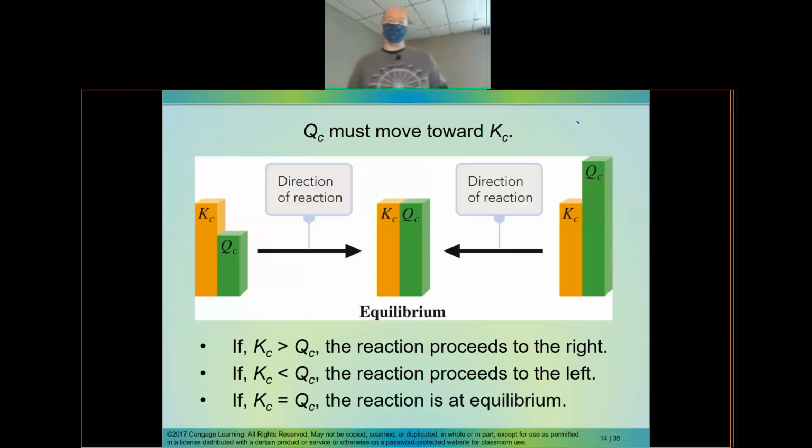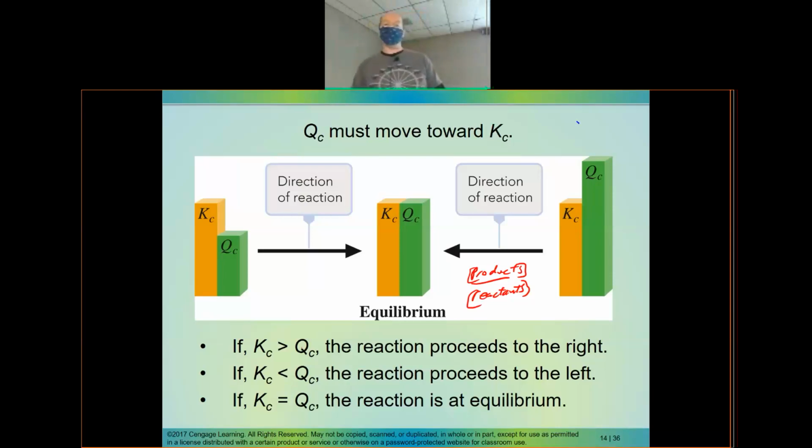All right, so here are the three situations when you calculate your QC. So Kc is an equilibrium constant at a given temperature. All right, and so you're going to then calculate the QC. If you look at the two numbers, if you see that your Kc is much larger than your QC, so your QC is too small. All right, and again, it is your products over reactants. All right, so you have calculated what you have right now, which is QC, which would be initial usually.